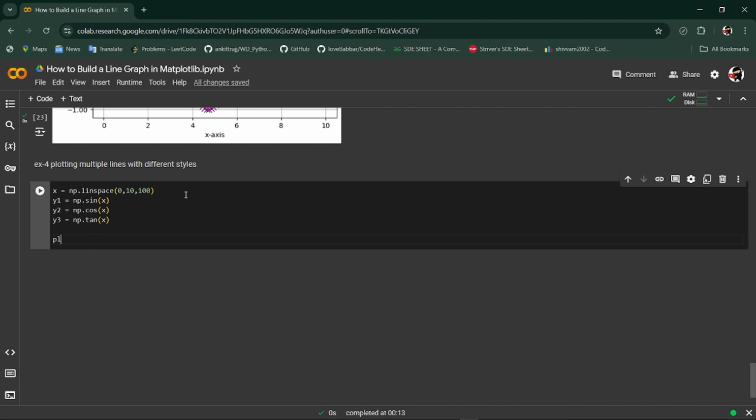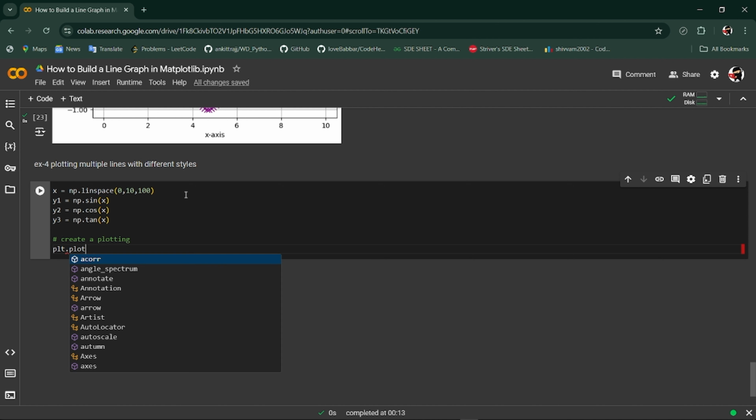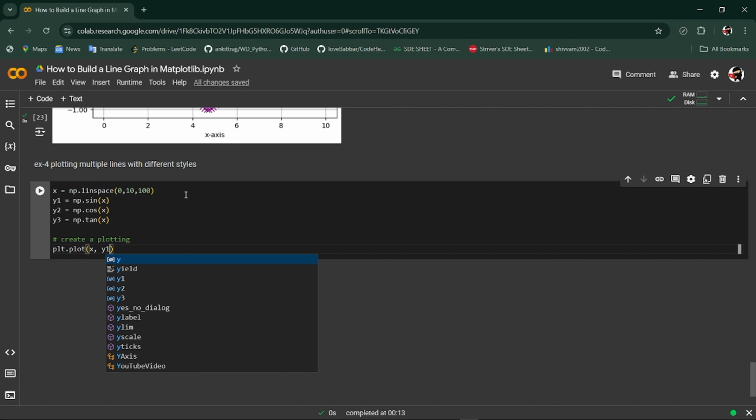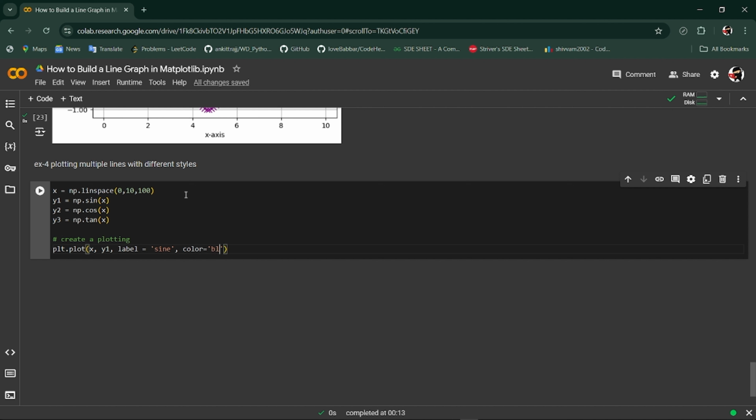Next, let's create the graph plotting, plt.plot for x, y1, label equals sine, color blue, with line style.